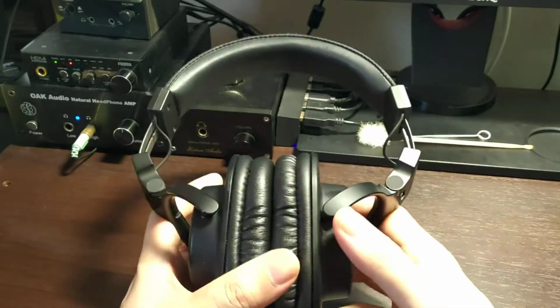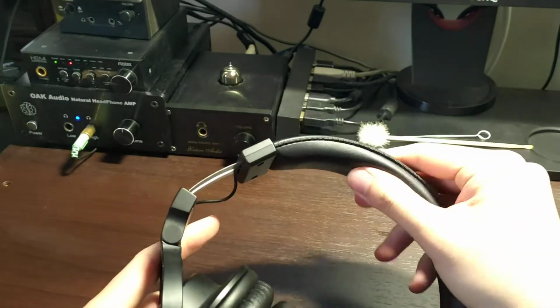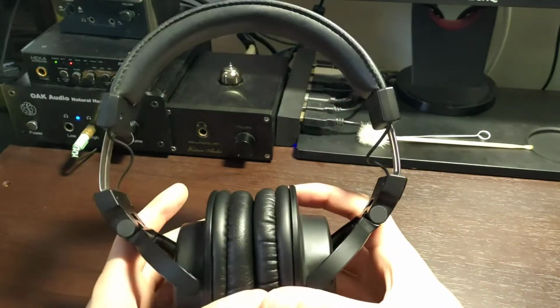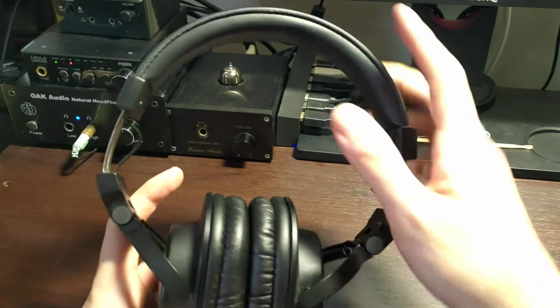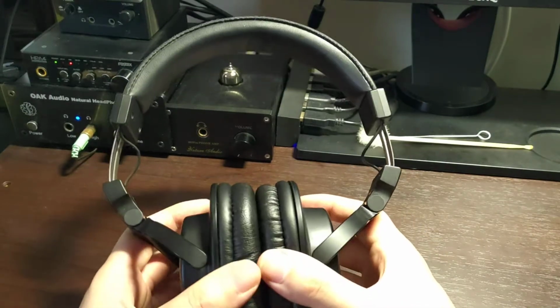The headband, I have no complaints. The headband, it's soft, it's faux leather, it holds up well, it's comfortable, for my head at least. Even though it's really a circular shape, as you can see, there's not any sort of dip in the middle for a more ergonomic design.